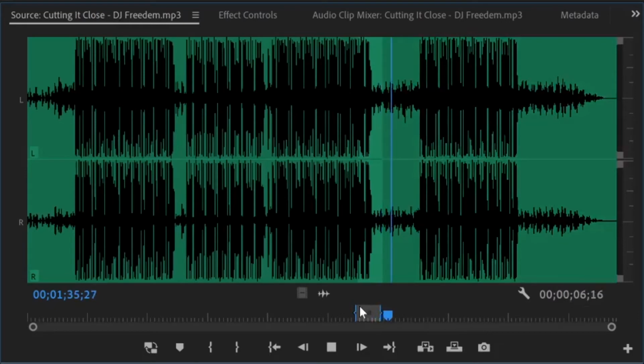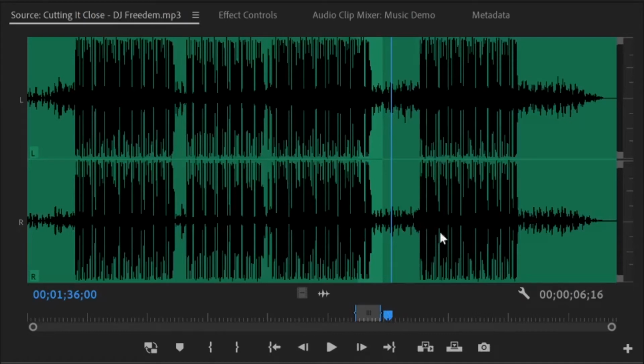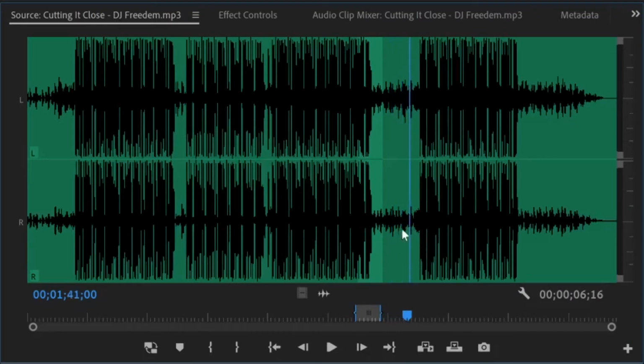All right, so there we go. We got another section, and we will drag this down. We're just going to pick our sections out for now, and we'll go back and refine these later. So I think what I want to do for the next section is basically just cut out this portion and start somewhere around right here. That way we have once again a smooth transition from this part without the drums back into another drop right here. So I'm going to play it from here.